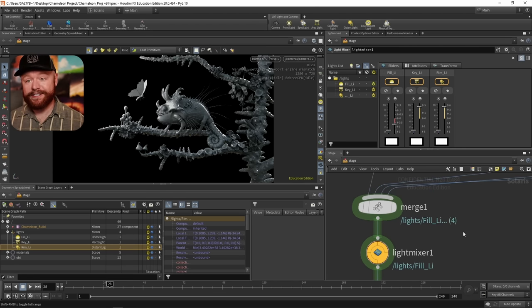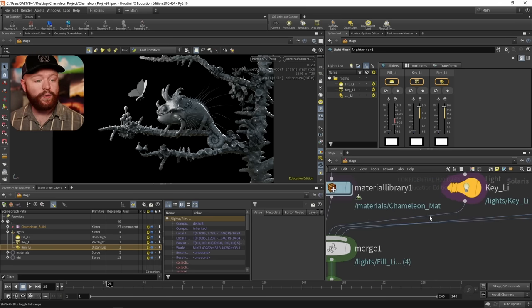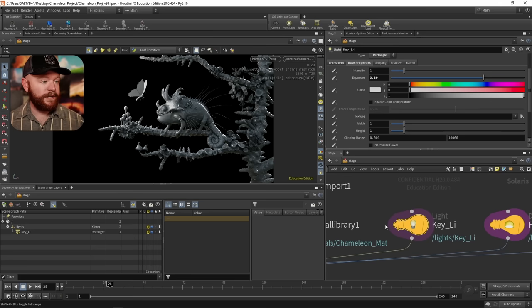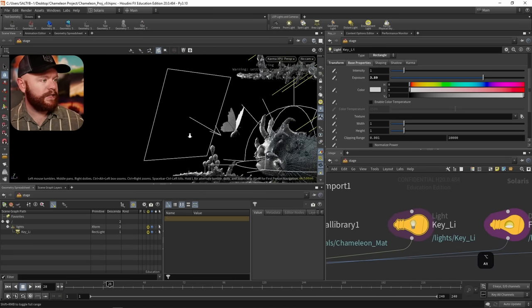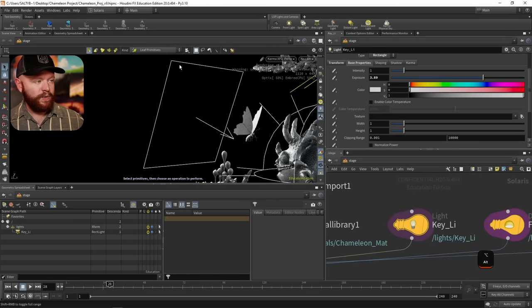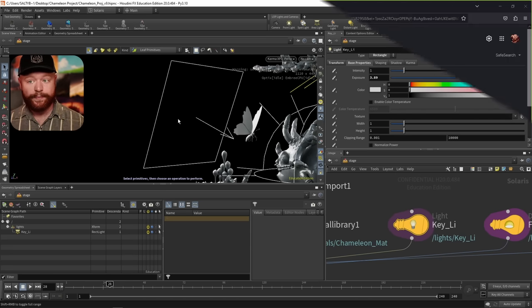Let's now add more detail to our key light. So just as we were able to apply a texture to our dome light, we could do the same thing with our key. Let's go back here, turn on our light handles again. And this one is a little bit easier to imagine in your head. We have this rectangle or this square, and now all we need to do is find some kind of image to put on top of that. That image is called a gobo.